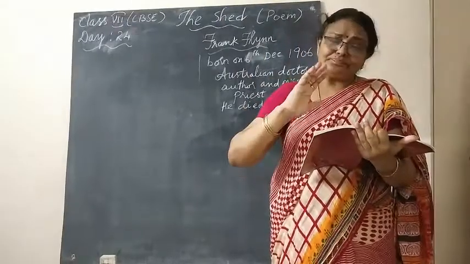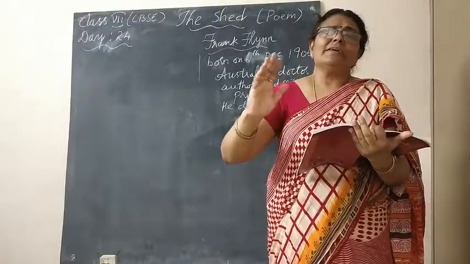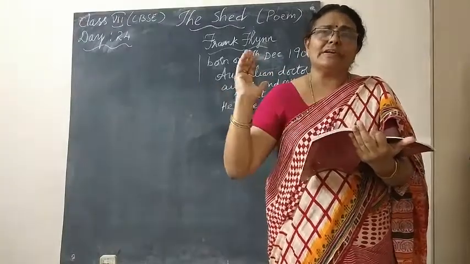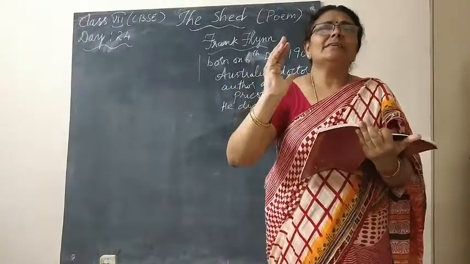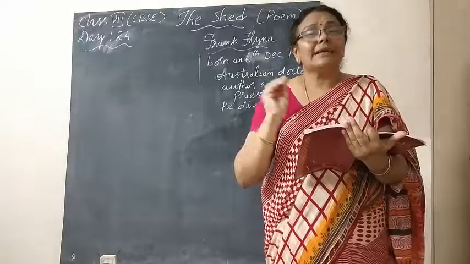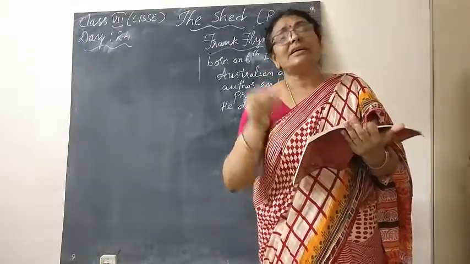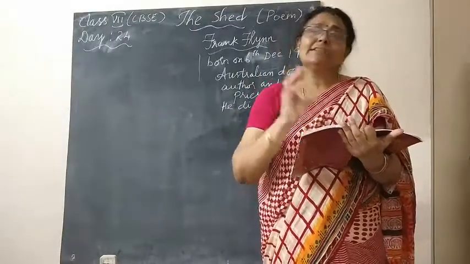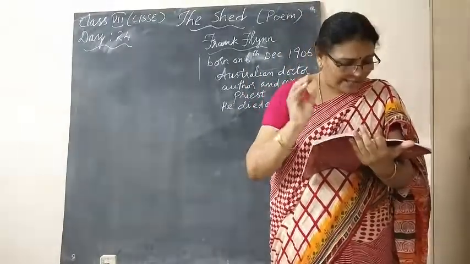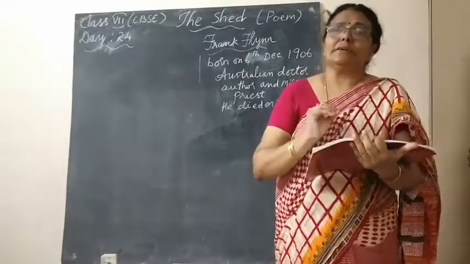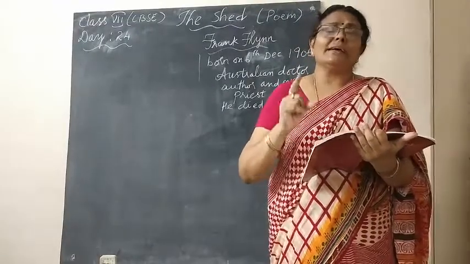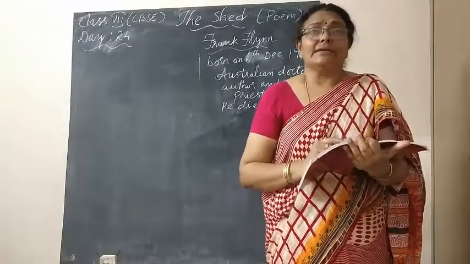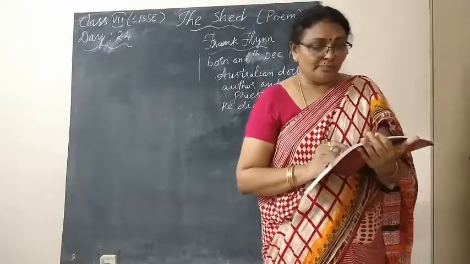So when the wind blows, what happened? When the window is opened, because of the wind, the window will make some creaky sound, because the hinges have become rusty. That is why it makes some creaky sound. So what the poet thought, one day or other I will go and open that door. What did you think, children? One day or other I will go and open that door.